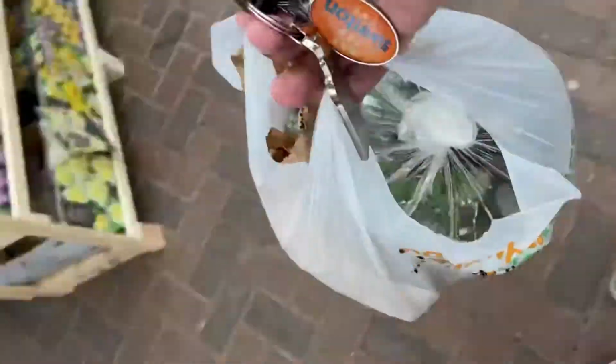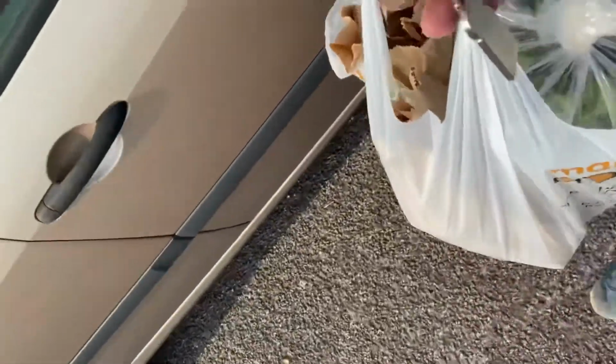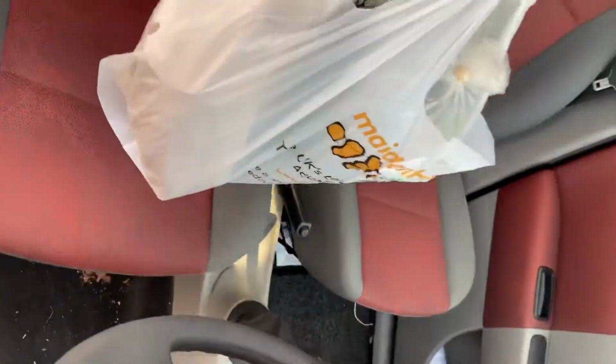So a quick time lapse back to the car. I've got a bit of room left in the aquarium to put some more fish in, so I want to know down in the comments, what fish would you like to see?